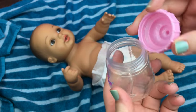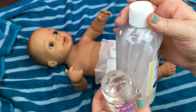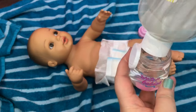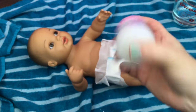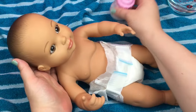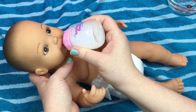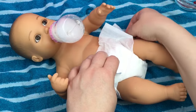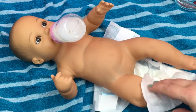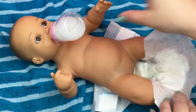I have her bottle and I'm going to fill it with water. I have washable tempera paint and I'm going to put a little drop or two in there. I'll put my finger on top and shake it up — look, it's milk! Let's give her some milk. I'd like to see how it comes out and see if it's like a Baby Alive. We can watch while I squeeze her bottle — she definitely pees. You can see her peeing.